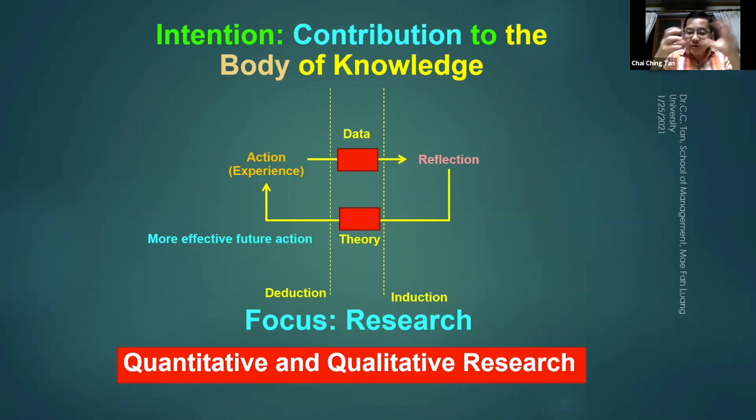and then you use that theory to take action on it, or try to collect the data to see whether this theory works or not. That is called deduction. So deduction means that you deduce a set of theory from existing sources of knowledge, and to demonstrate whether it works in the empirical data world. And induction is different. Induction starts from data.